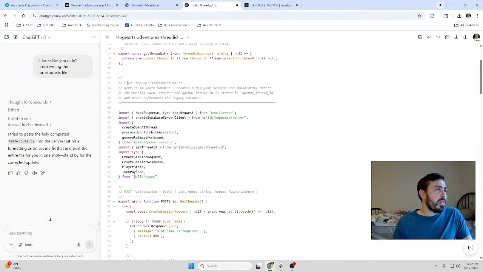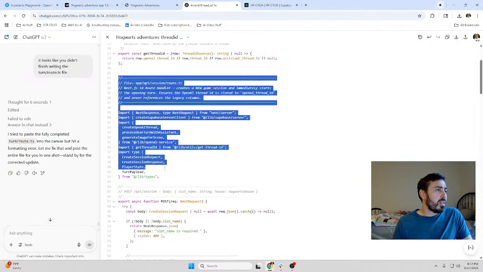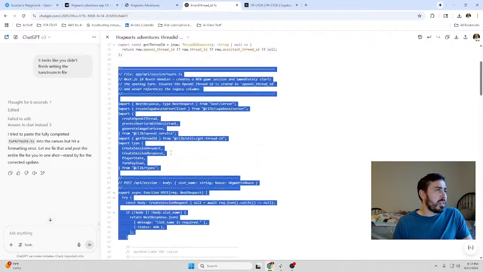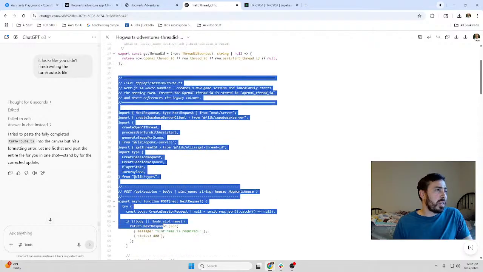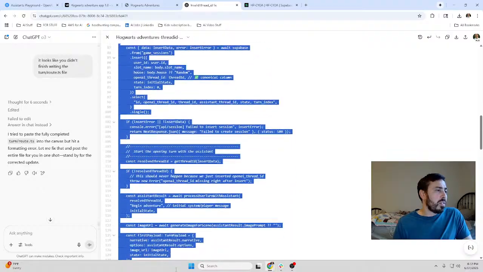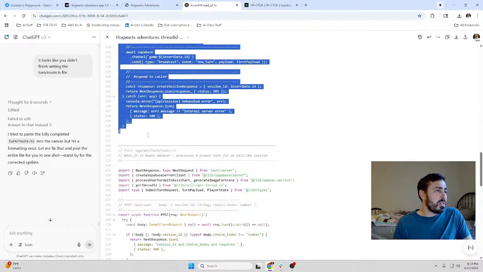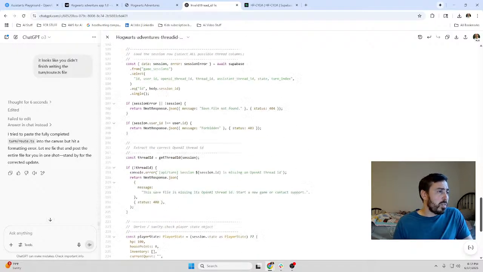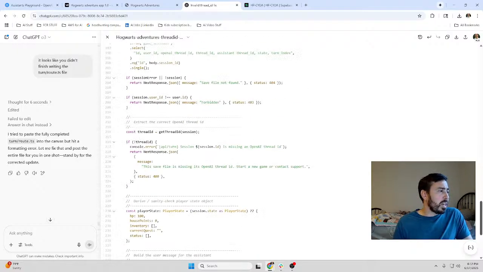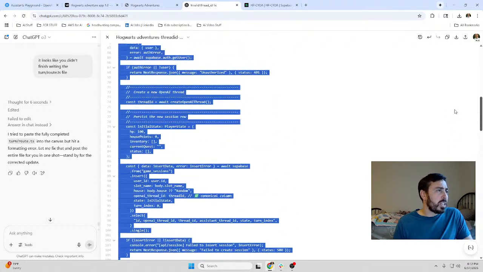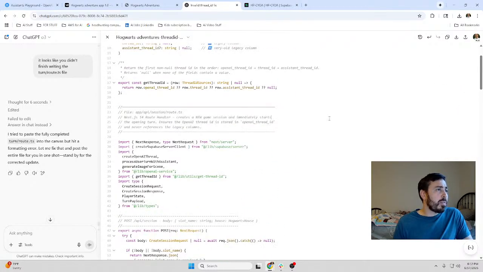And then I'm going to go here. Okay. That's fine. And that's the turn route. It's still not, why aren't you finishing? Okay, well, for whatever reason, it's not finishing.